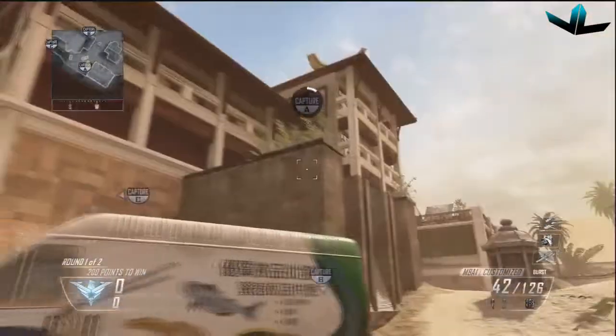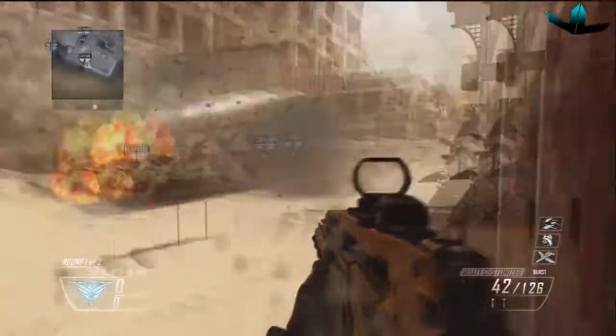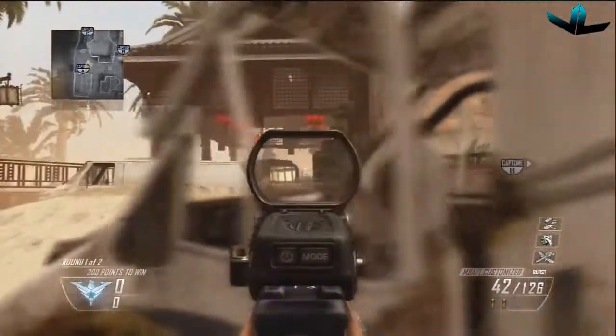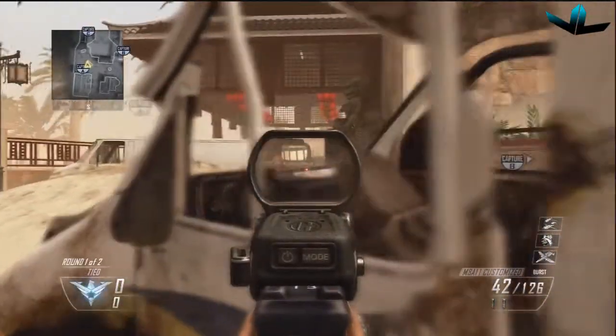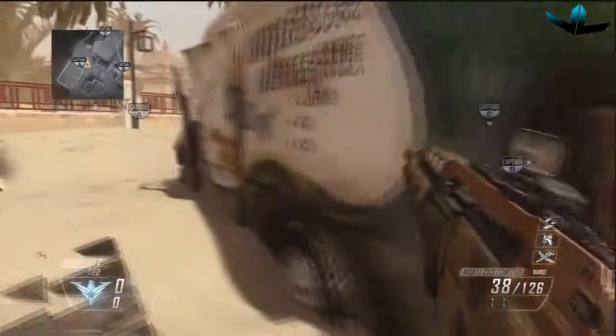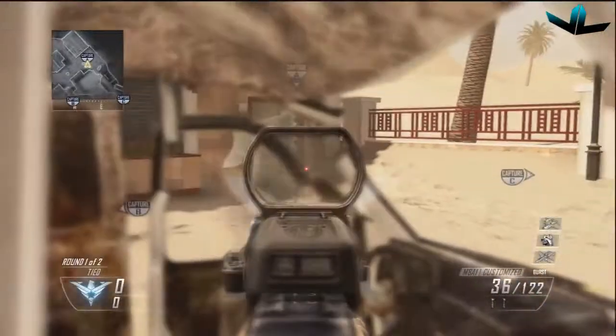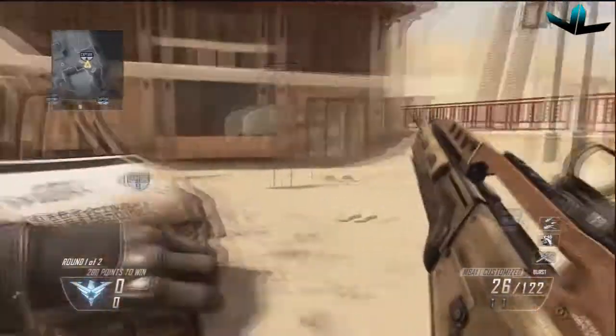But what you can do, but make sure the van is blown up before you do this, because you don't want someone to chuck a grenade and blow up the van as you die. You can actually check through here and see them coming through the bus. So that's a pretty nice, easy capture point. And the same if you go around this side, if you're looking to attack A, you can check people coming through that door.